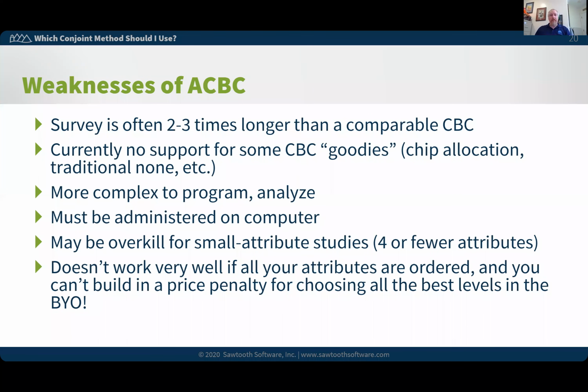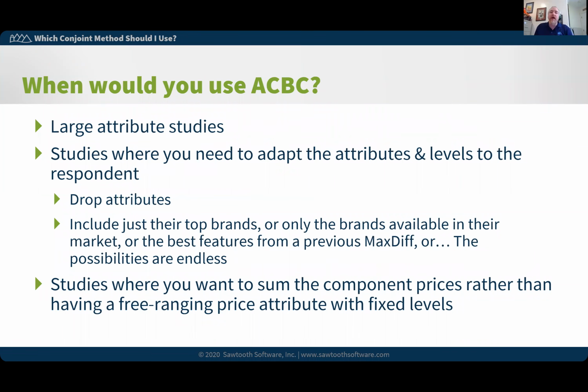Excuse me. Okay, when would you use ACBC? If you've got a large number of attributes. So if you're coming into a study and you say, hey, I've got 15 attributes and the client just isn't budging, then I'd start with ACBC, not CBC. Studies where you need to adapt the attributes and levels. One of the nice things about ACBC is because it's adaptive, I can start out with a list of 30 attributes and I can give the respondent ahead of time a chance to whittle that down.